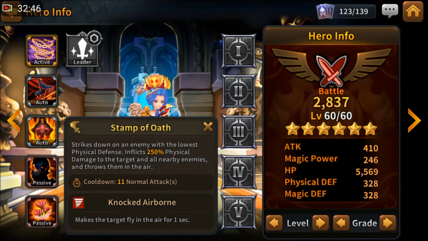Alright, second auto, Stamp of Oath. Strikes on an enemy with the lowest physical defense. Inflicts 250% physical damage to the target and all enemies nearby and throws them in the air. So this is a CC skill. The lowest physical defense usually is the one standing at the back. Okay, so it's a good disruption for those back lines.